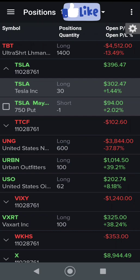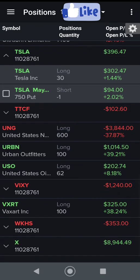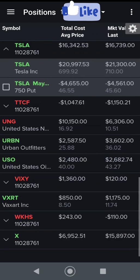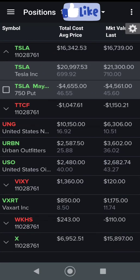Tesla has been a stock that I've been playing again recently with options. At the beginning of the week, I had sold a put for about $30. Go back and watch my daily options trade video on Monday, where I sold that put for about $30 at $750. It was pretty early in the morning, the stock was up early, and of course, it came crashing down ever since. Not good. And it actually recovered today. It's back up to 710.